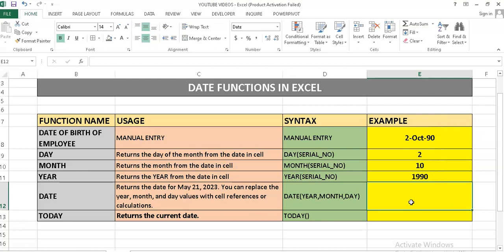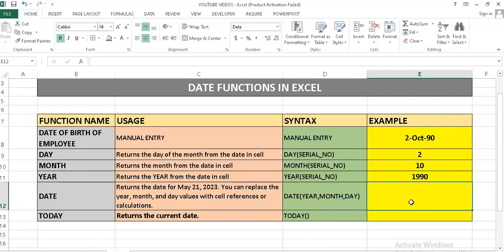Next, the date function. The date function returns the date for May 21, 2020. You can replace the year, month and day values with cell references or calculations. Today's date is 21 May 2023, so that's why it's mentioned there. If you manually enter the year, month and day, it will return the particular date for those entered values.